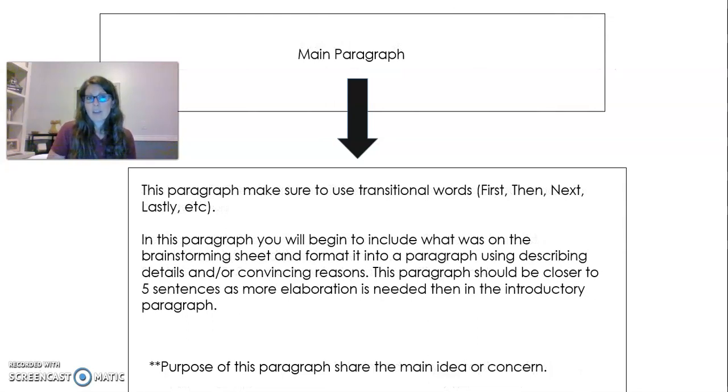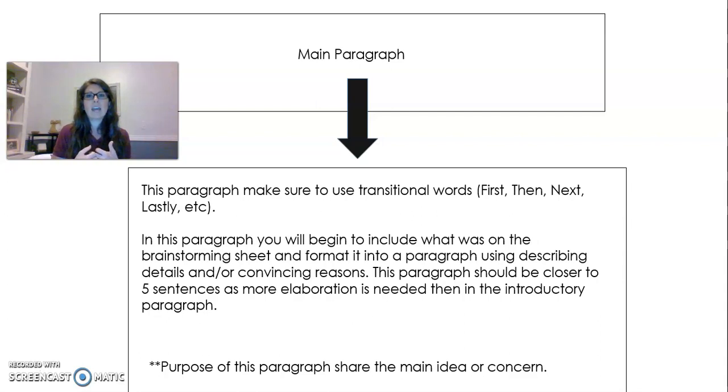So in the main paragraph, you might use words like first, then, next, additionally. If it's a narrative, all of a sudden, all at once, to keep that story going. So the main paragraph could change based on the style of writing, but in here you're going to expand on what it is you gave the reader a hint about in the introductory paragraph. So you might want to include vivid details.